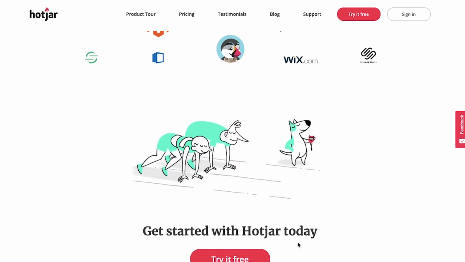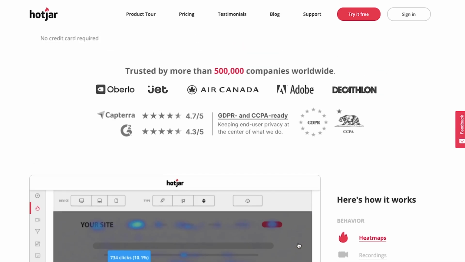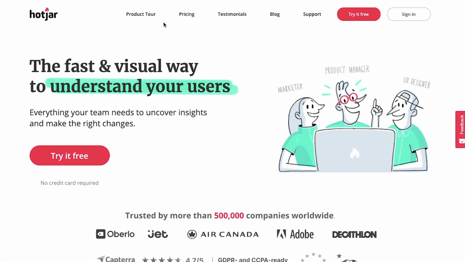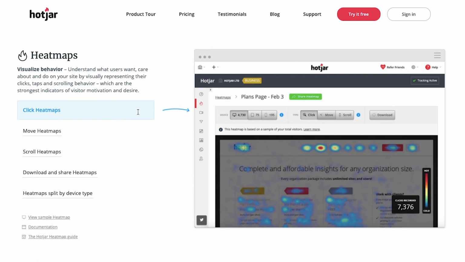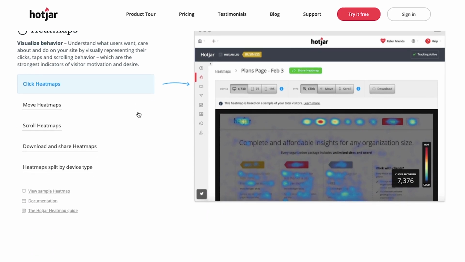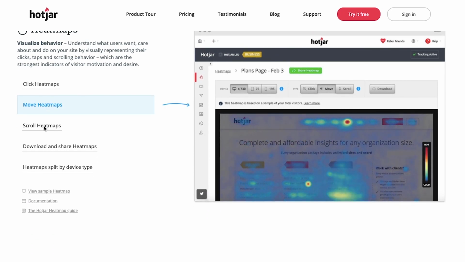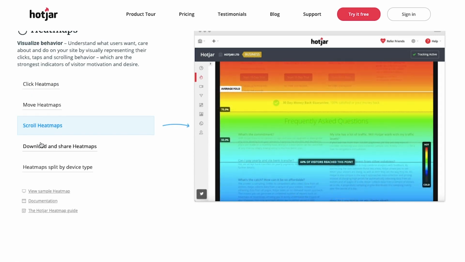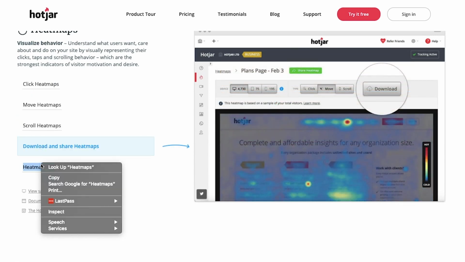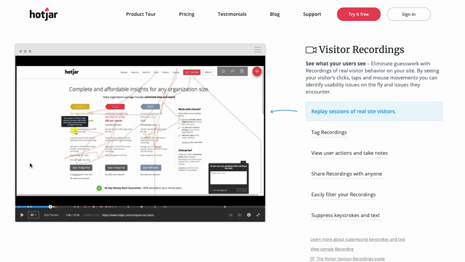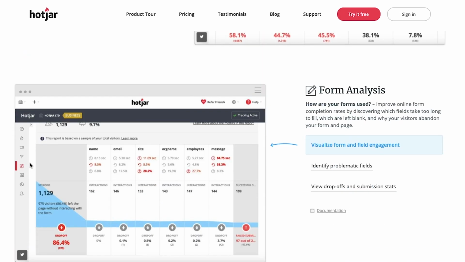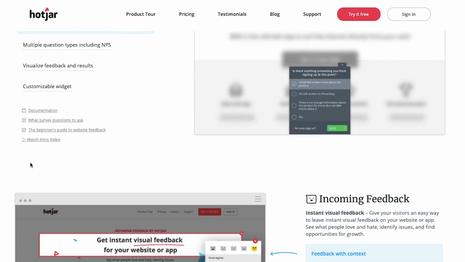So Hotjar actually provides you a visual tool, like a heat map on your landing page, where people are clicking, for example. You can follow their mouse, so where's the mouse navigating, what are they typing in the forms. So basically Hotjar records your users on your website, and then you can use this information to make optimizations, right? So maybe they're clicking on buttons that aren't working. Maybe they don't see the buttons, right? And you think they would see them, but they don't. So it's really a tool to make sure that your website is performing optimally. And you get this data from Hotjar by heat maps.